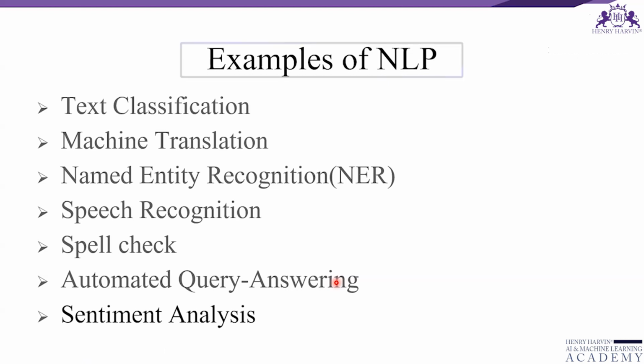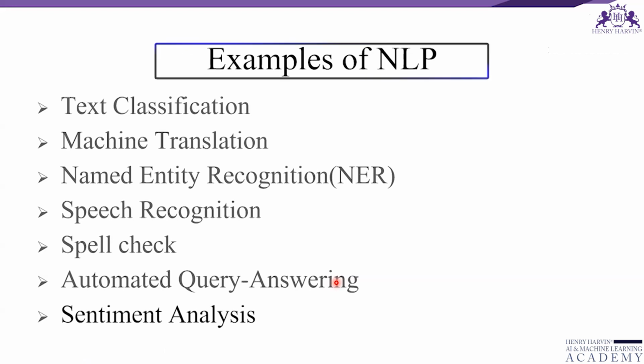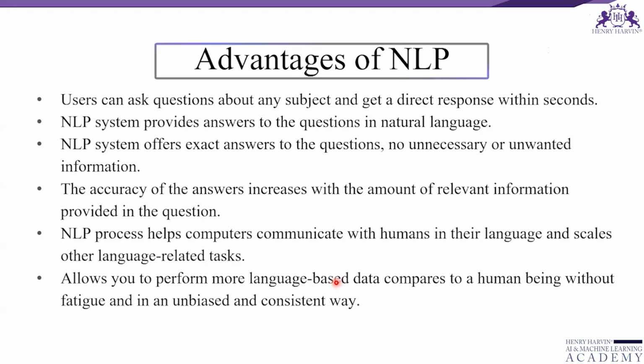Sometimes when we write messages on WhatsApp, it shows us recommendations. We have seen all these, but now in this module, we will try to understand what they mean. So what are the advantages of NLP? Users can ask questions about any subject and get multiple responses within seconds. Also, an NLP system provides answers to the questions in natural language.